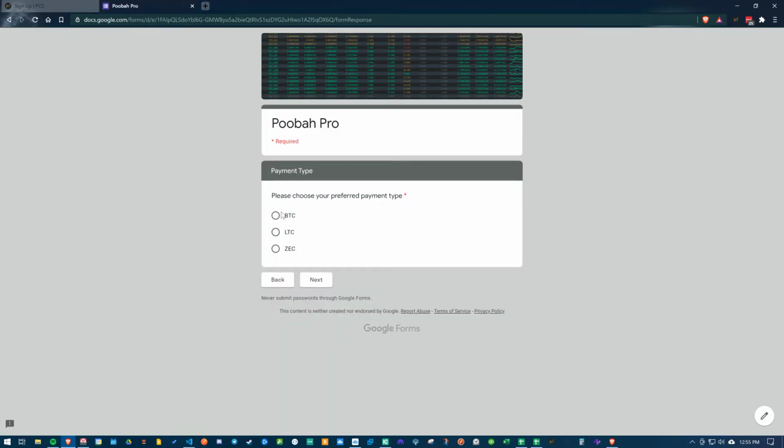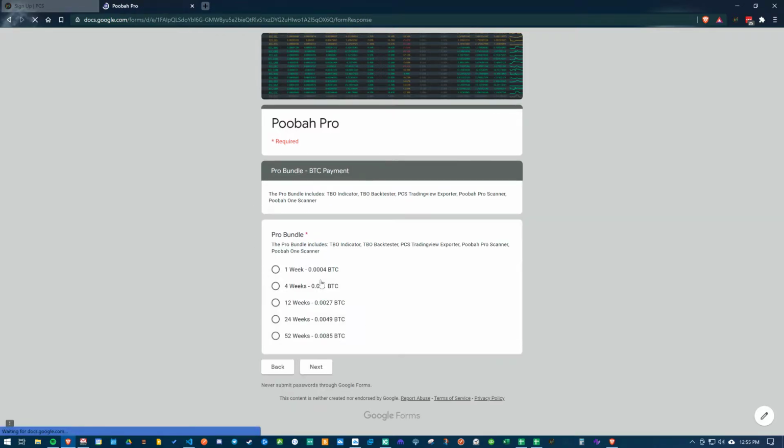So I'm going to select next. Choose your payment type. Choose your subscription type. And then here you're going to choose however long you want the subscription to be. Think of this kind of like a prepaid phone card.